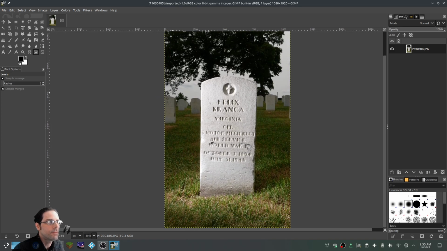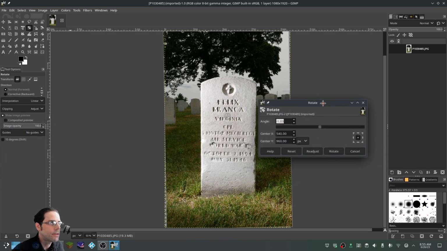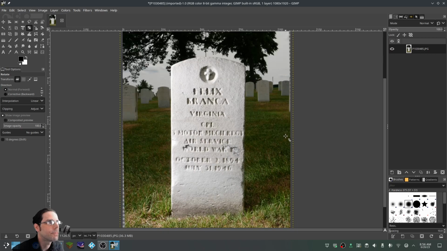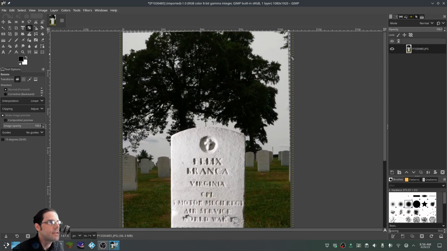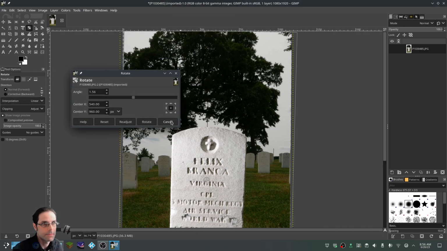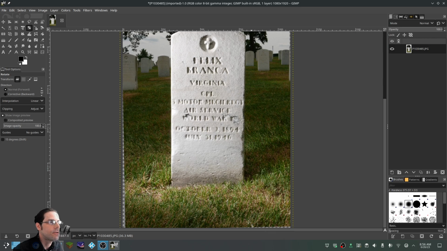Okay, so there's a couple things I like to do with my photos. First of all, I like to make sure that they are straight up and down. There are tools here for that. Okay, that looks about right. If I'm ever unsure, I can get another window and line it up. Looks pretty good. Now, when the picture's rotated, you see the backgrounds. Once I finish and export the picture, this will show up as white all around the outside. I don't want that.